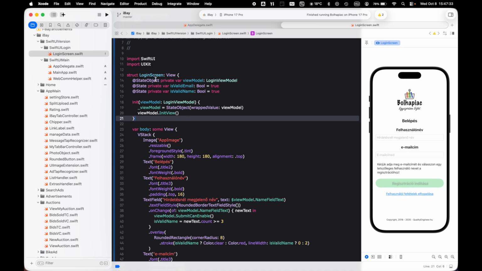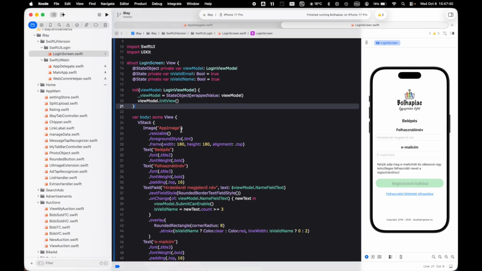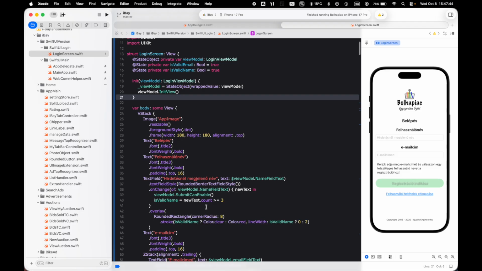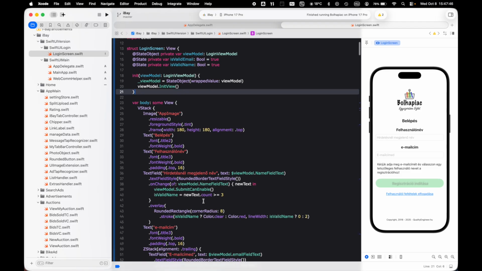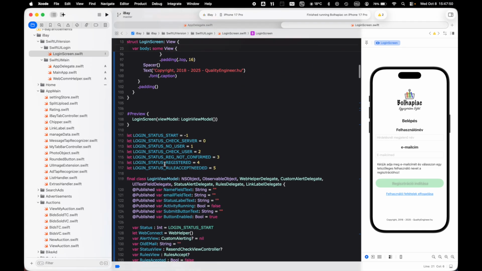Whenever those variables change inside the view model, that will automatically trigger the change on the view itself. Later on I will show how you can handle this.